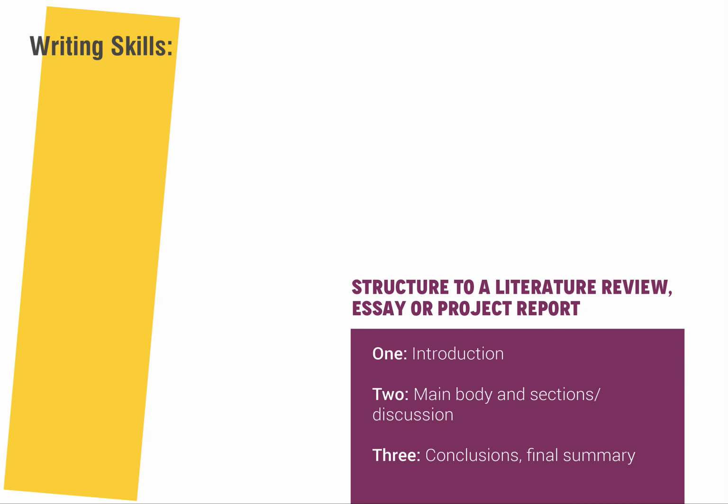So here we have an introduction to the basic structure of a review, and it's important to understand that before understanding the detail. So the first section of a review is, of course, the introduction. And the second section, or sections, is the main body, which can include various subtopics or sections, etc. And finally, you want your conclusions and your final summary. So now we'll look into what each of these different parts of the literature review contain.